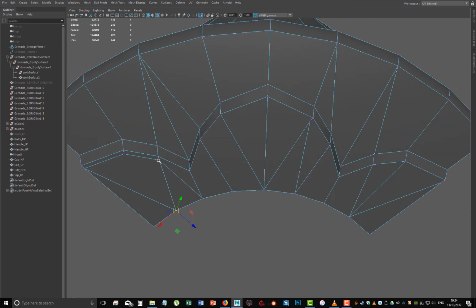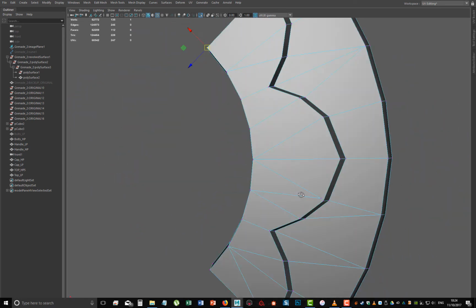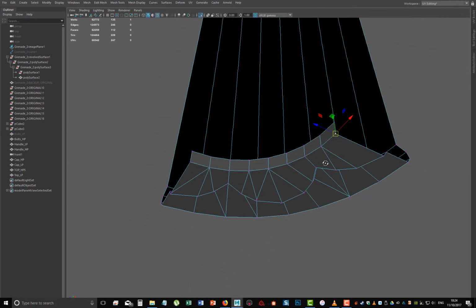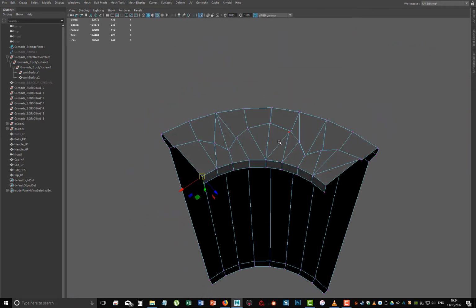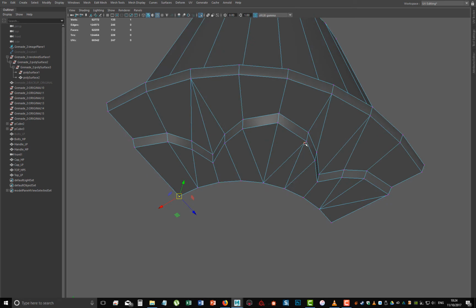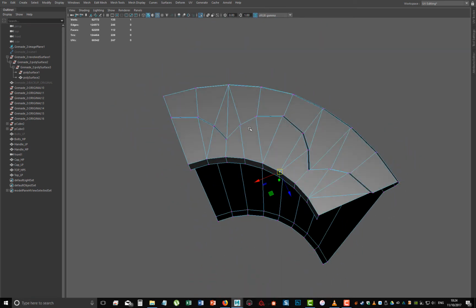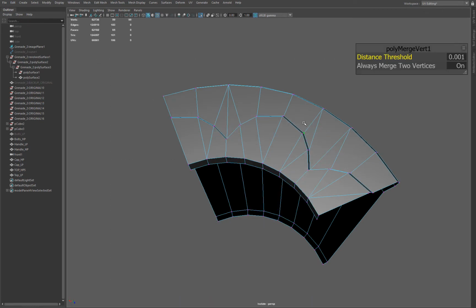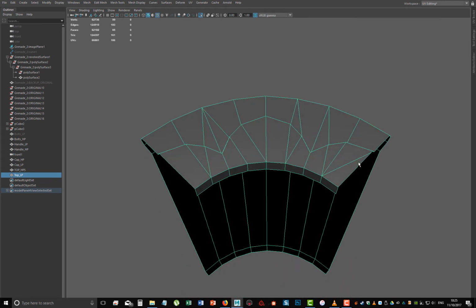There we are. There's a couple of additional ones remaining, so that one can go to there as well. That one can go to there, and I believe that one there is our final one, and that should go to there. So that should be nice and optimized now. Obviously we have multiple verts everywhere. In fact we've missed one just there, so grab that one. Put that there as well. So let's now just go to vertex mode and merge verts, merge those together. And that should be it.